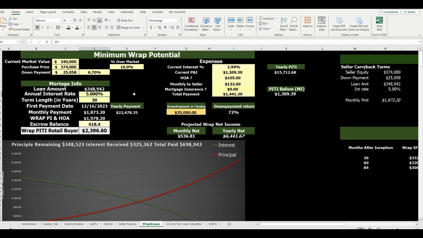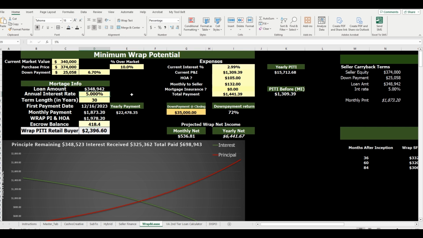I was taking a quick look at the long-term rentals in terms of what they are charging, and the traditional LTR in that region is going to be between $2,400 and $2,600 a month. So with $2,400 being the total payment that the wrap retail buyer is going to be responsible for, I can come up on my interest rate and bump up the payment the retail buyer is responsible for up to $2,600, because that is the median range of the rental prices in my particular area on that property.